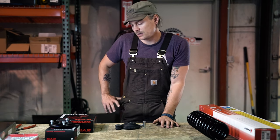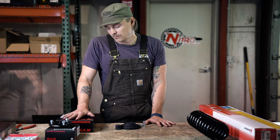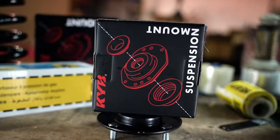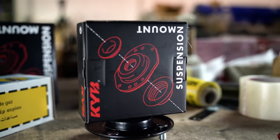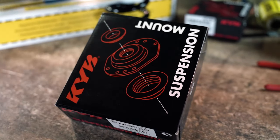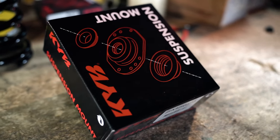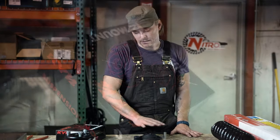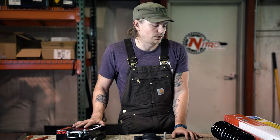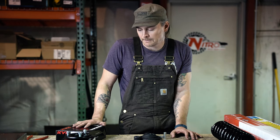What we've got here are some KYB part numbers that we pretty frequently use in the shop. Your KYB SM5698, which is going to be your top hat, or what some guys will refer to as a strut mount. And then your SM5699, which is going to be your rubber isolator and bushing assembly. And these two together create a whole unit that you'll use for finishing out your coilover assembly.